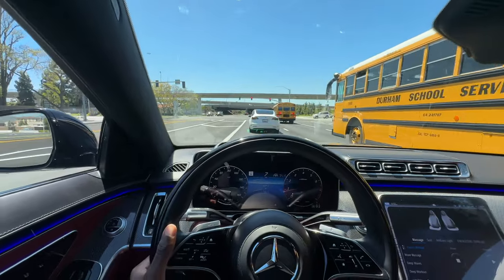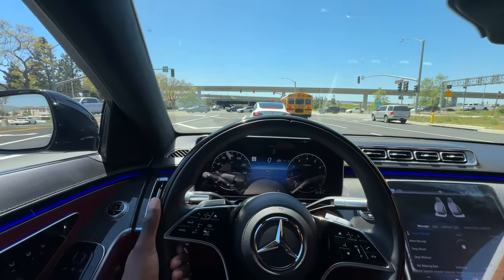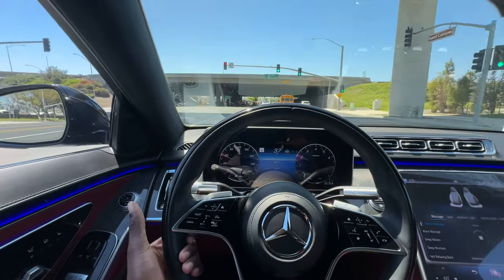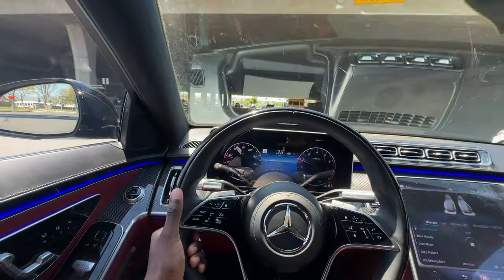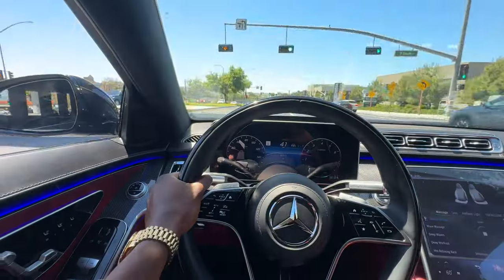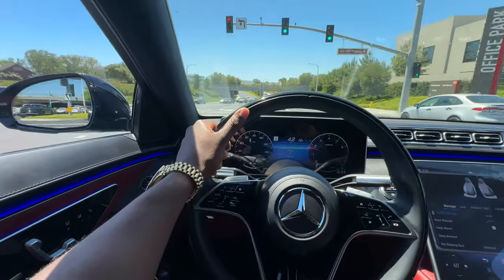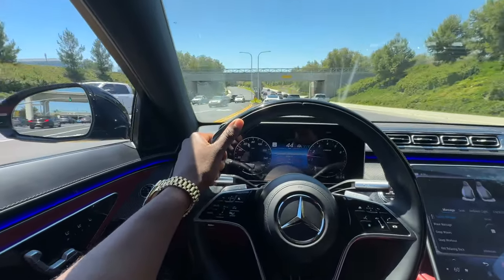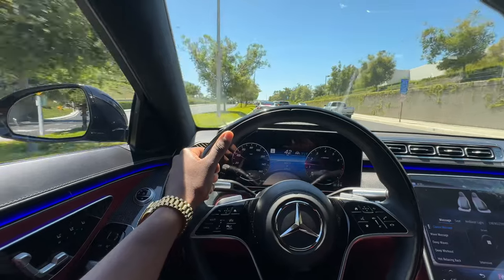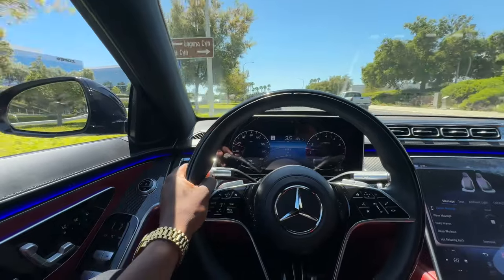But that's the thing, man. You can't get too emotionally attached to your vehicle. These cars are just materials, it's a materialistic thing, and you can just swap it out for another car without feeling bad about it. You lot may think I'm yapping right now, but some people are too emotionally attached to their cars. If you really think about it, some people are just holding on to their cars, not letting them go.